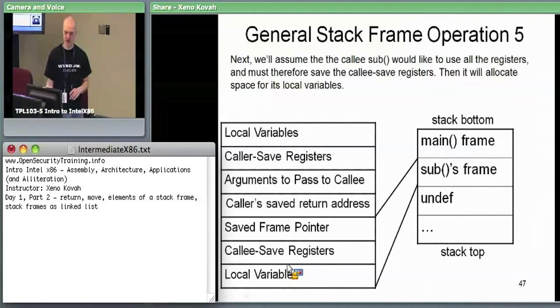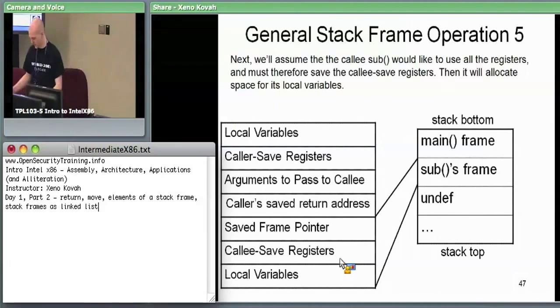I guess I'm thinking of the last class, in GCC, they actually save the callee save registers after they make space for the local variables. So you can't guarantee that the local variables will be first and the callee save registers next. But somewhere in the stack frame, there's going to be some local variables and there's going to be callee save things. So actually, my note to myself is I need to go confirm again that Visual Studio saves things in that order.